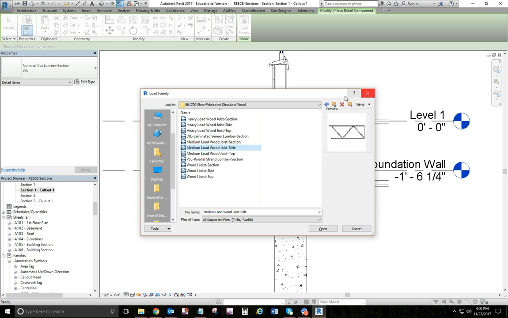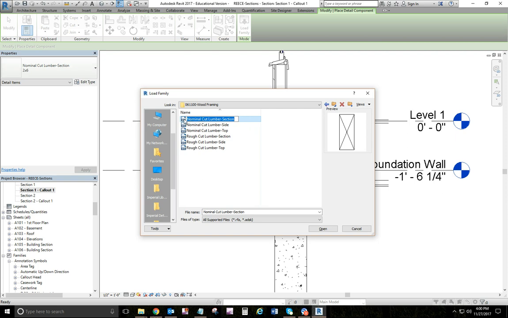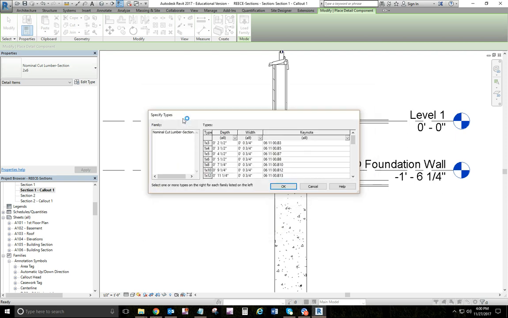So you're going to load that, and then also under wood framing, you're going to need some of these here. Nominal cut section, and you're going to need the 1x6, and you can use control to select multiple of these things and load them all at the same time. I've already got them loaded. Then you're going to need 2x4 and 2x6. So you want to load those, okay?